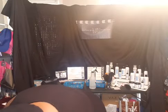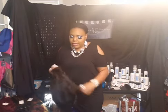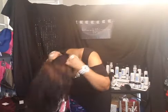The next one is from the Ready to Wear collection. Ready to Wear means when you put it on, it's going to be in a certain style. So this one is the Malaysian Body Wave side part in the color 2. She's called Lavish Lola. And when they say side part, that's what you're getting, a side part. It ain't no part where you want a part. So when you're shopping for wigs, if you want to do a middle part, side part, up, down, a little braid and all that, make sure you get a lace front. If you get one that says side part or middle part only, then you're going to just have the lace where the part is. So let's put her on.